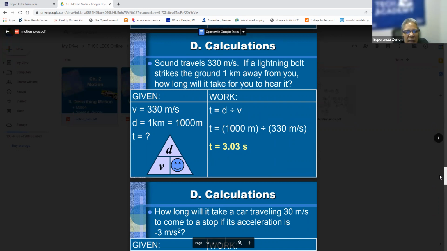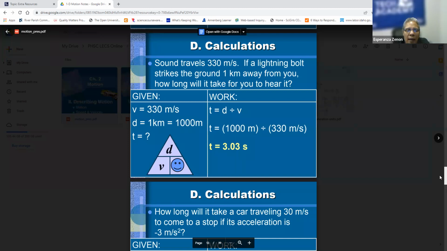Now, a common mistake that students make in this situation, as soon as they read how long, they say, oh, we're finding the distance. How long? Nope. Keep reading. How long will it take? That is language for time. It's like if somebody walked up to you and said, hey, how long will it take for me to walk from here to your house? They're asking you for time. They're not asking you how far it is to your house. They're asking you how long is it going to take to get there.